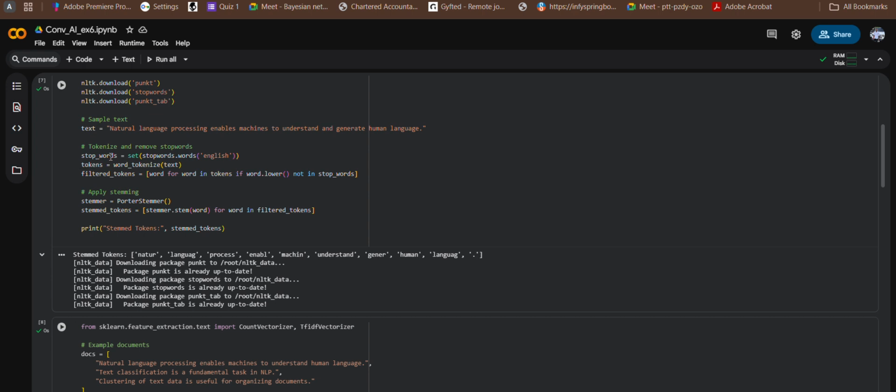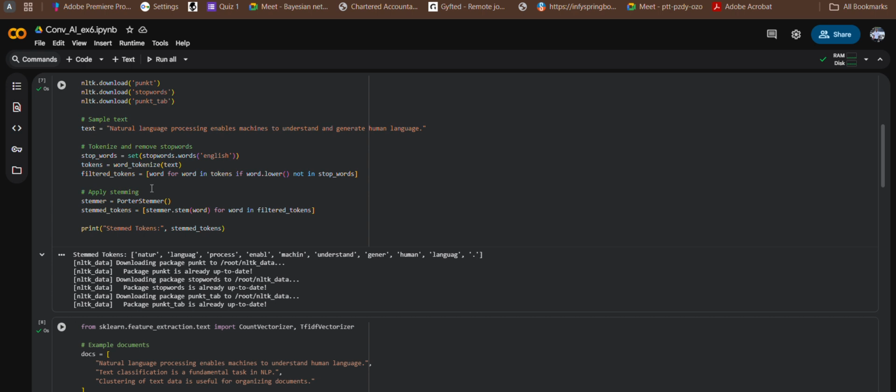After that, we are doing tokenization and removing the stopwords. For stopwords, we're giving a function set stopwords words, which is English. Tokens is equal to word tokenize text. Word tokenize is a command, and after that we are filtering the tokens using the command: word for word in tokens if word.lower not in stopwords.